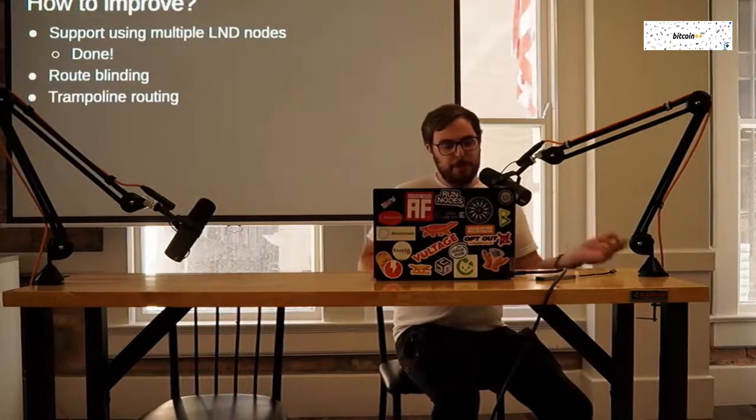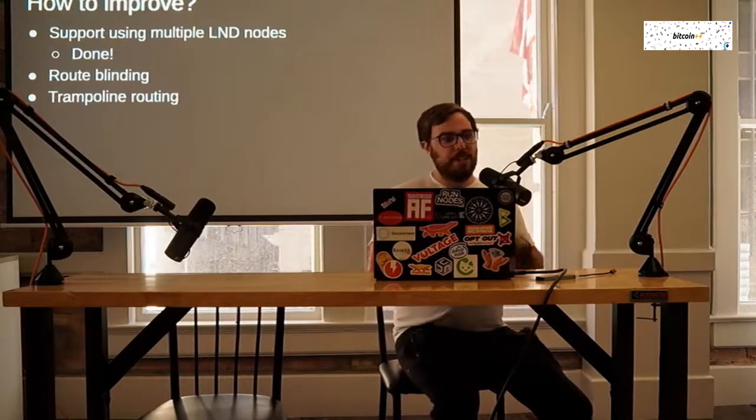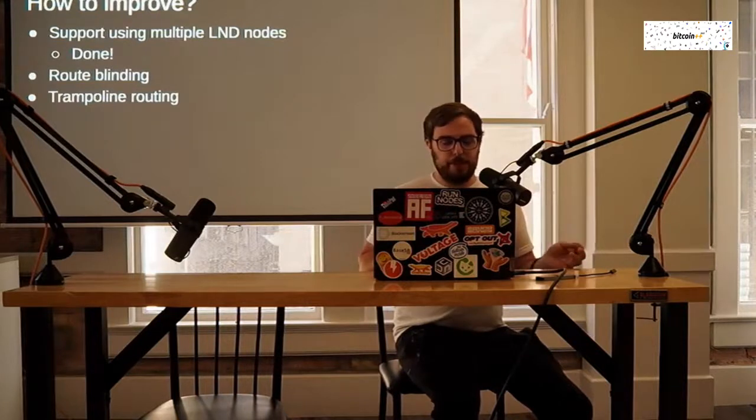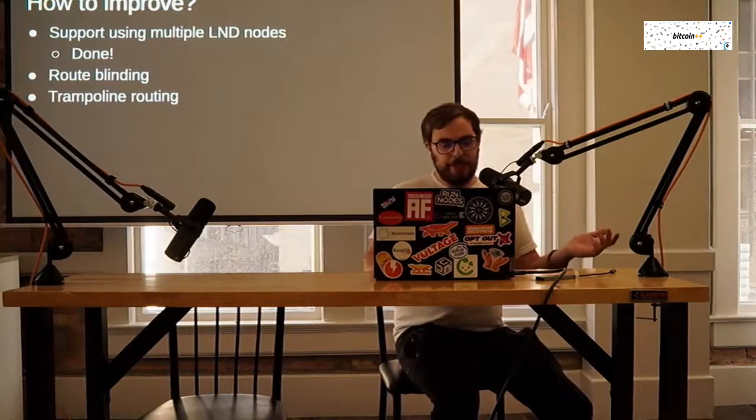So is this fully private? No, but it's much better than what we can do today. We would need things like blinded paths and stuff like that to make it better, but it's a vast improvement. It does support multiple Lightning nodes, so you could have a private node and your public routing node and pick which to make invoices from. Like I said, route blinding would improve it, or trampoline routing. But we aren't there today.